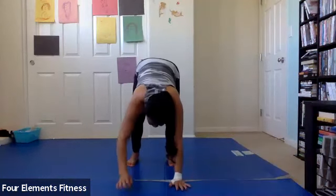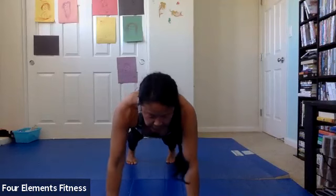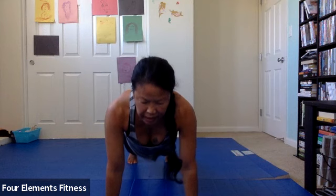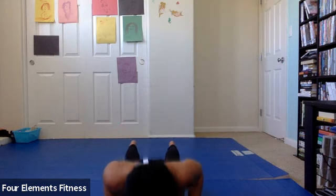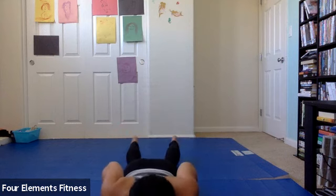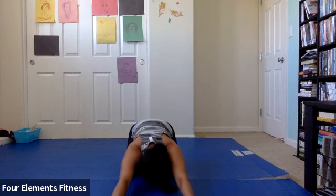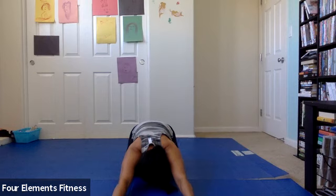Go ahead and walk your hands out into a plank here. Lining your wrist, your elbow, and your shoulders, and you're looking forward. Abs tucked, and go ahead and inhale, and then exhale, descend very slowly with your elbows inside. Flatten your toes, go ahead and push off the ground, bring your chest up, sit up, extend your arms here, butt pulling back, arms walking forward.